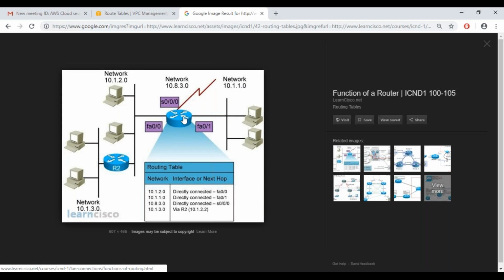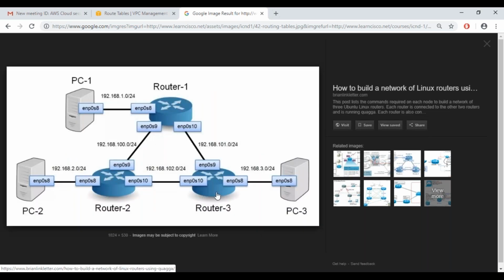So what the router does is, it will have network addresses available, and then it will know where to connect or how to make connections to it. And that's what provides the functioning for this router. So the router will have a routing table, and within that it will have details for your network interfaces, and that's how it knows how to connect. Additionally, you can connect between different routers as well. For example, if there are 3 routers, they can connect between each other. So router 1, router 2, router 3.